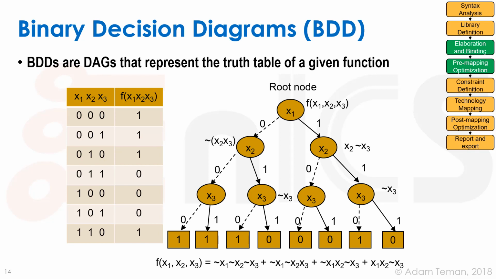We can show a binary decision diagram which takes each one of these inputs in order, and so x1 is our first input. We put it at the first level, and what we get basically is these layers. So this here is the layer of x1, this is the layer of x2, this is the layer of x3, and this is the layer of the outputs, okay, which is f. So it's very important to already notice that the ordering here is very important.